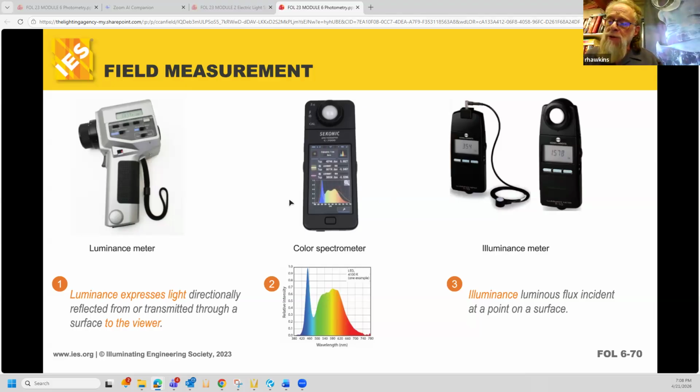Color spectrometer, again, doing a lot of retail work. You might really want to understand how that source puts out color relative to your products. And then the luminance meter, right? These things cost about 3 or 4 times what a nice illuminance meter costs. I've never had one, but I have been able to borrow one a few times. You point the thing at a source and it has like a 1/2 degree acceptance angle. And it tells you in a readout what the intensity of that thing you pointed at is in terms of candela per square foot or square meter. Right.